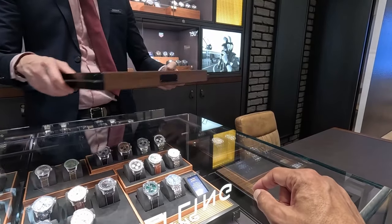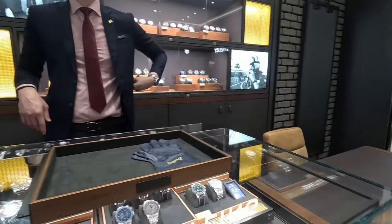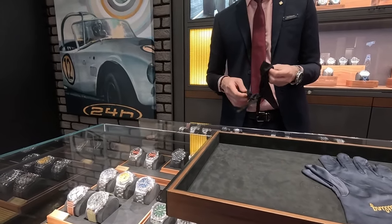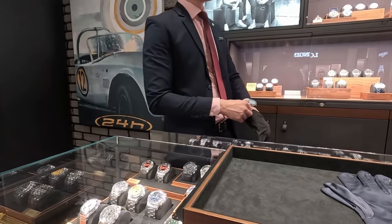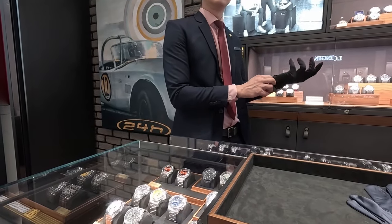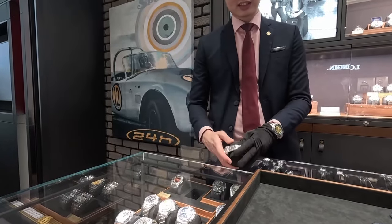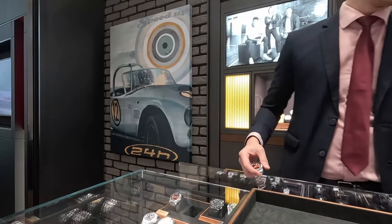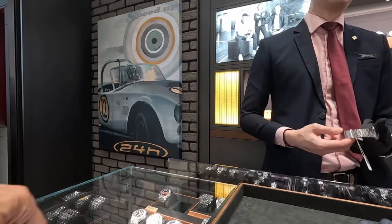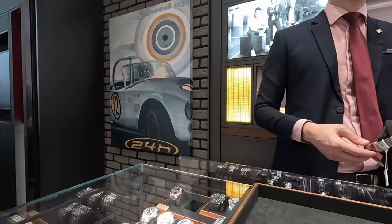But I heard that Hong Kong doesn't have the tax, right? Well, Hong Kong, they're very crafty. They say there's not, because I bought the Breitling 806, you know, the limited edition re-edition, about five years ago. I bought that in Macau. And she was like, "Oh, there's no tax." And I said, "Yeah, but your retail price is the same as England, where I'm having to pay 20% tax. So what do you mean there's no tax here? You just added it anyway."